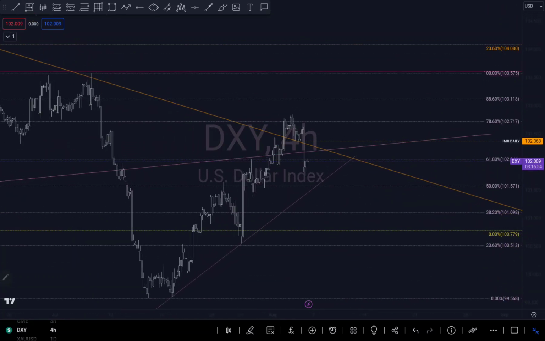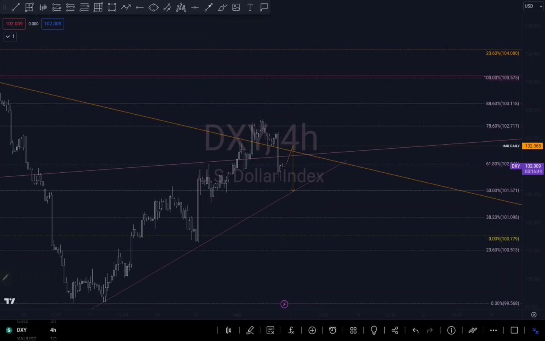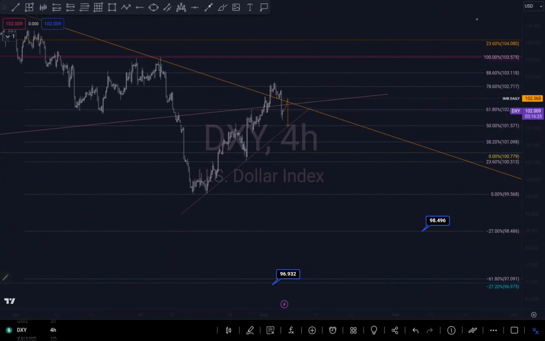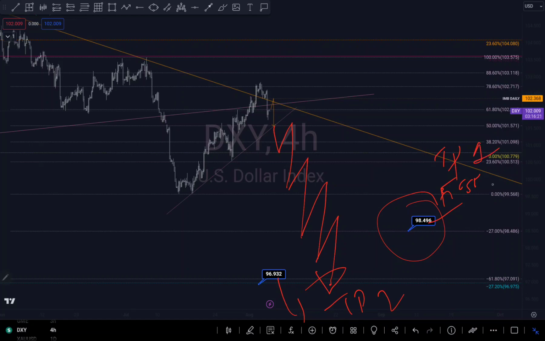So based on this current price action, I'm expecting something like this: break, retest, at least come down to this trend line, which is around 101. Then I think you're going to break this trend line and continue to push to the downside, because overall on the XY I am seeing more of a down move, something like this, to at least get to my first target here, TP1, and this is the TP2 right here. So before we decide on what we'll be doing, that is what I am seeing on the XY.